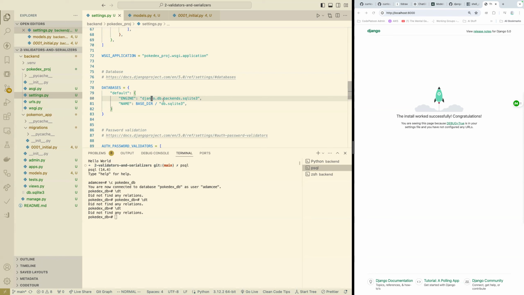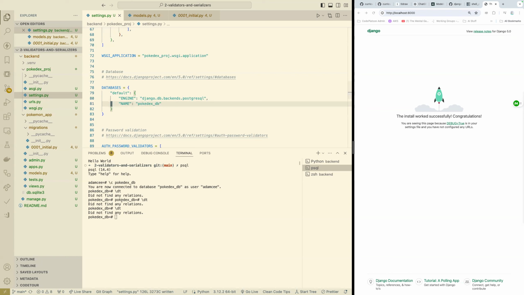So I did make one mistake, folks, when setting up my Django. And I can tell that I made this mistake because I'm looking at my database in Postgres and I'm not seeing any of the changes I should see. If we look here in settings.py, I totally forgot I need to update the Django configuration settings for what database to use. By default, it uses this other database called SQLite 3. That's actually pretty cool. And I believe we need to change that to PostgreSQL, and we need to change the name of this to Pokédex DB.